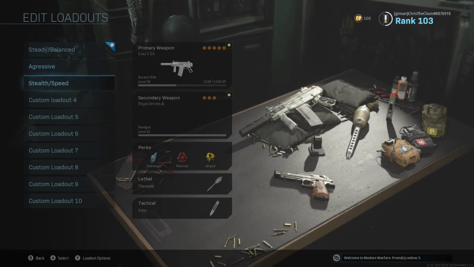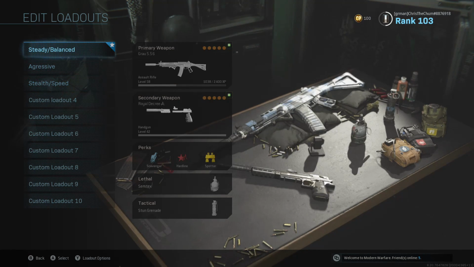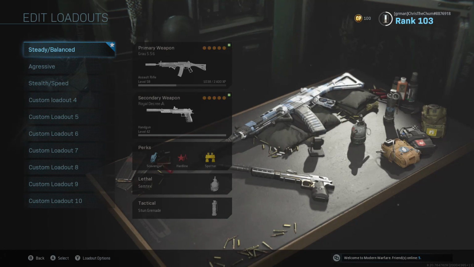And then we have Stealth and Speed, which is kind of made so you can get a flank off pretty fast and they can't hear you with the suppressors going on. So yeah, those are the 3 classes we're going to be taking a look at, but in today's video we're going to be looking at this one first, which is the Steady/Balance. So let's go ahead and look at what the attachments are.